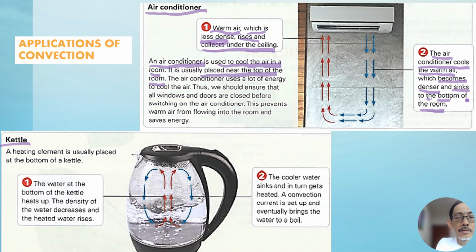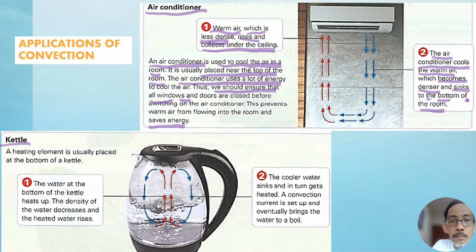Okay. Now, the thing to take note is that an aircon uses a lot of energy while cooling the air, while taking out the heat in the air. It needs a lot of energy to do that. So what I'm saying is that while you are using the aircon at home, please close the windows and the doors. Okay, this is in a way to try to conserve electrical energy. So this is just to highlight how important it is to save energy.